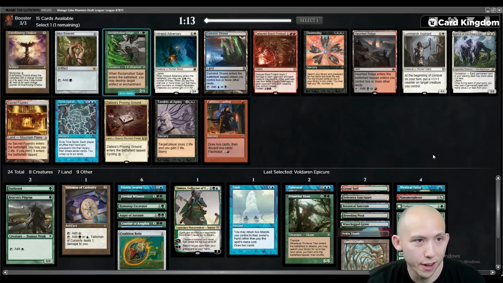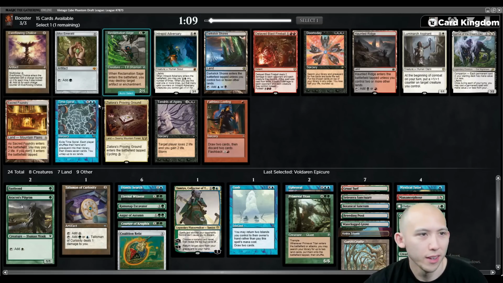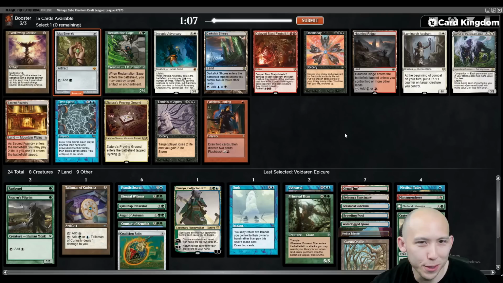Holy crap, those last five picks took forever. My lord. All right, we did open a Mox Pearl in pack three, which is really unfortunate because we really want that Time Spiral. Rather, that is to say, it's unfortunate that Time Spiral is in the same pack as the Mox Emerald that we're going to take. Obviously, Emerald was one of the better cards we could open.